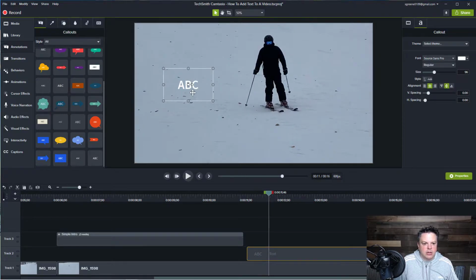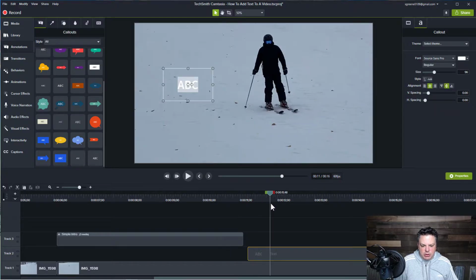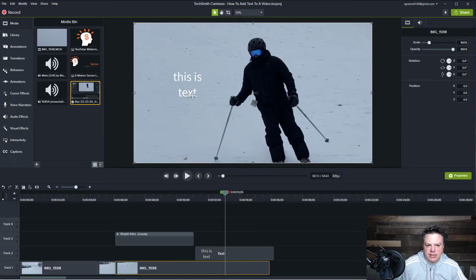So if I want to edit this, I have to actually double click on it. And this is what confused me at first. I used to click on it and start typing, and it wouldn't do anything, but you have to double click on this. So to edit that, make sure that this pointer is over the text, because if it's over here, obviously you can't edit it. So you have to make sure that this is over there, and then you double click on this. So if I want to double click on this, I can say this is text. Now once I click off of this, this text is set.